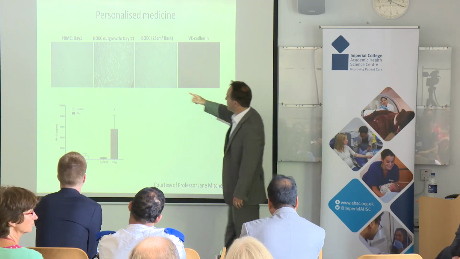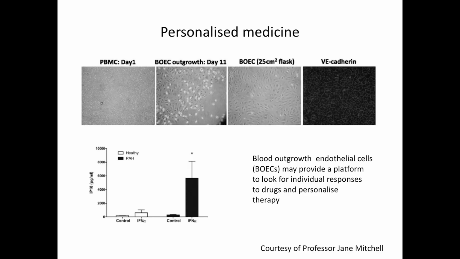And I don't know if you can see that, but you start off with an extract of blood, and then after a few weeks with the right medium and a lot of care, you can get endothelial cells growing. This was meant to show some staining, but it didn't come out, to prove they were endothelial cells. Now, we don't know exactly where those cells come from. We don't know they come from the lung.